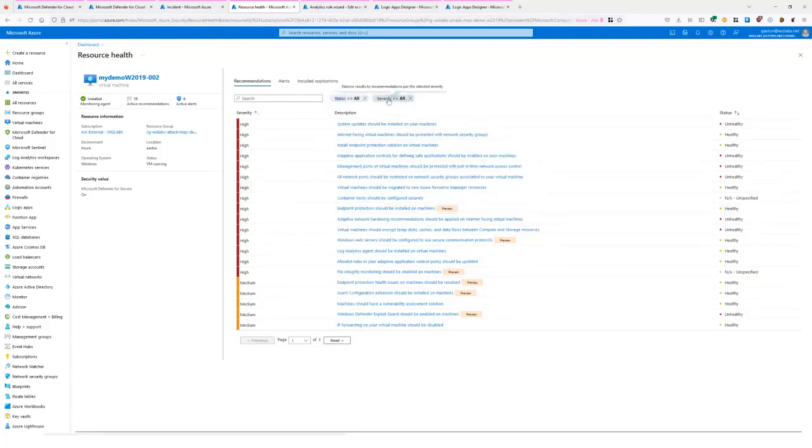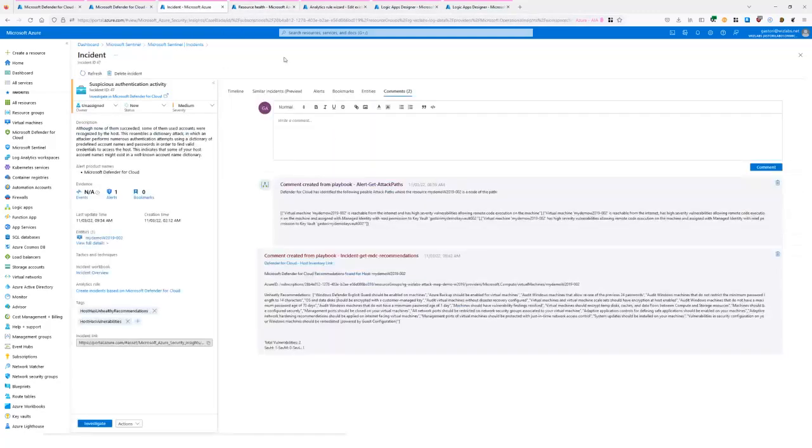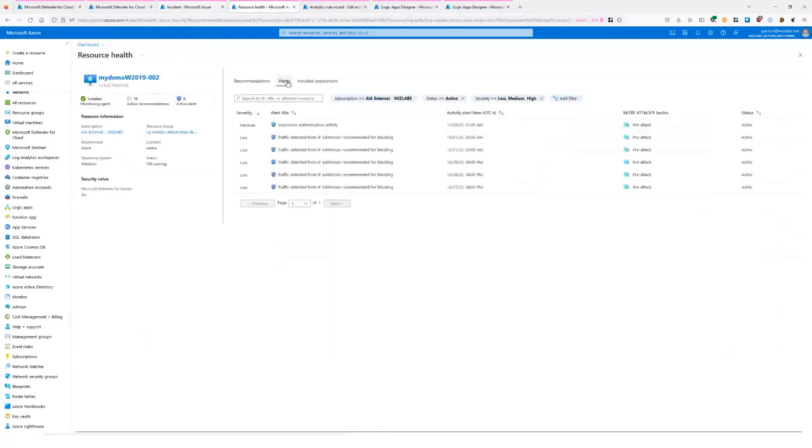Perhaps I just want to look at the unhealthy ones. I can select the filter, and then here I am. Those are all the recommendations listed as unhealthy, just the same as they are listed over here. Also, you can look at the alerts related to the same VM from Defender for Cloud.